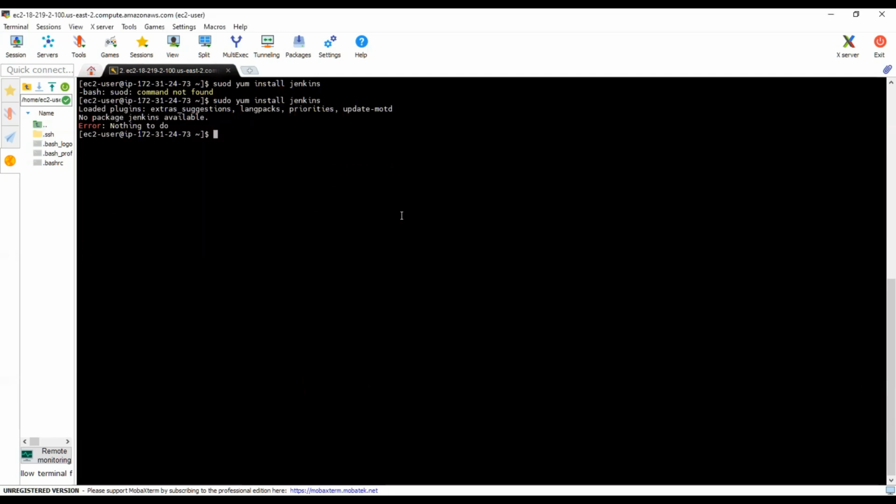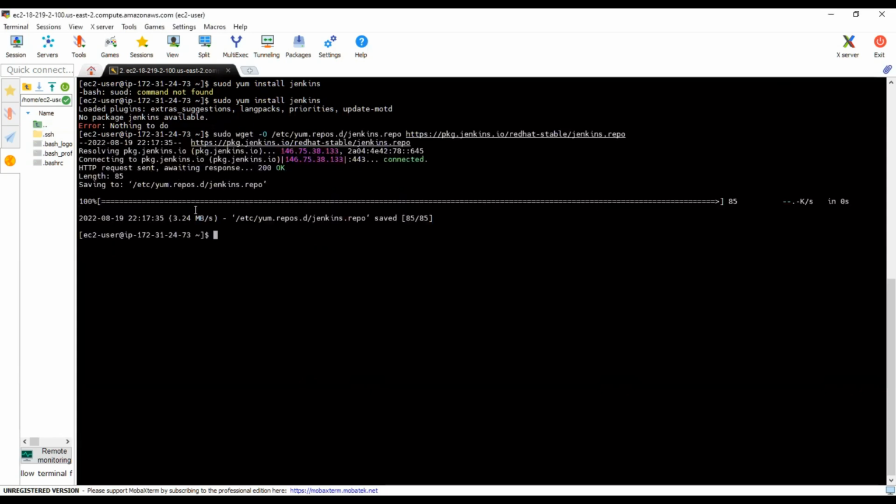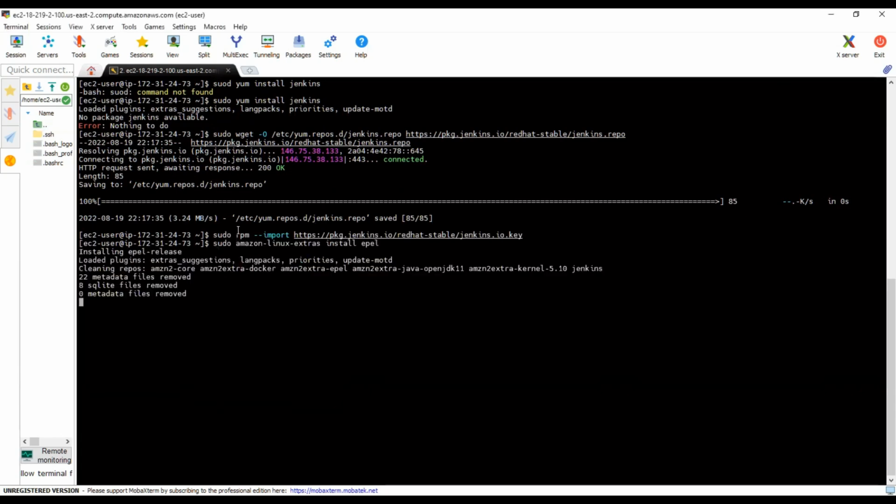So for that, let's first get the Jenkins repo, which we got. Now let's import the key from the repo, which we have done. And now we are going to install Jenkins.